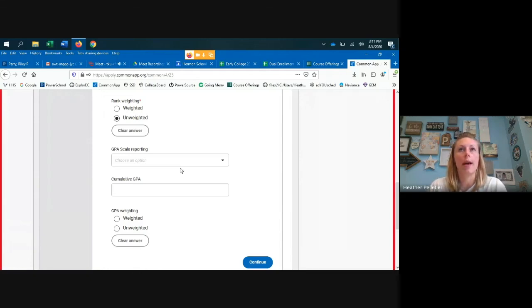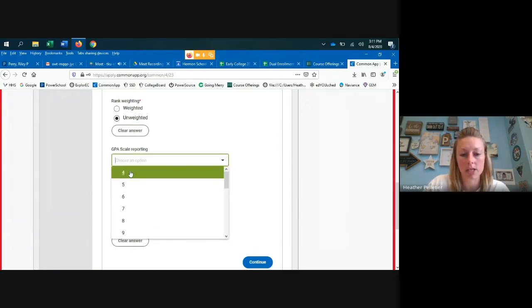If you have a 92 GPA, instead of listing a 3.7, I might list the 92 so that they can see that you're right at the cusp of technically having a 4.0. So you can use that reporting to your benefit. And I, as a counselor, that's how I will report it, is whatever is in the benefit of the student, to give the most accurate information.